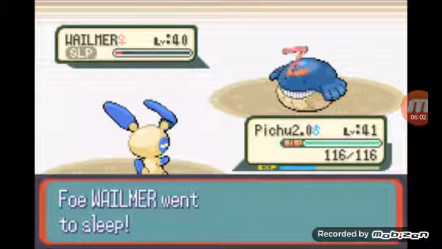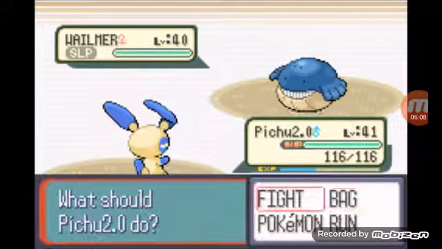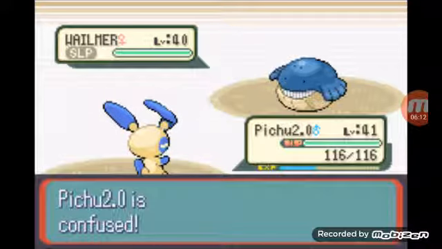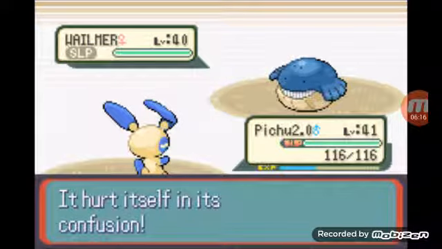I could actually train my Pichu 2.0, but I was like, nah, she's gonna get experience already in the water type gym. So what's the point of training her if she's gonna get experience there? Thunder. Watch this, guys. Oh, dang it.